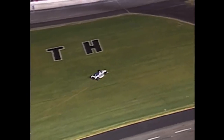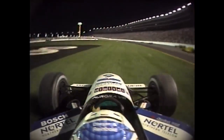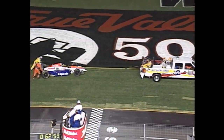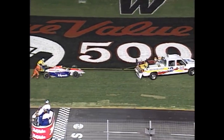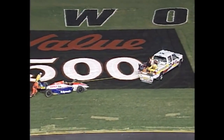From Scott Goodyear's onboard camera. Remember, he starts out a bit back off of Tice. Oh. Whoa, that was a bump. Oh, yeah. I call that a bump, Jerry Punch. Well, indeed, Tice Carlson just radioed to Paul Datlovich here in the PDM pits. He said, we tried to get out of the way, but I did get bumped. Then he came back and said it was an easy bump, but unfortunately it's a bump that's going to probably put us out, as they are now pulling his car across the grass.